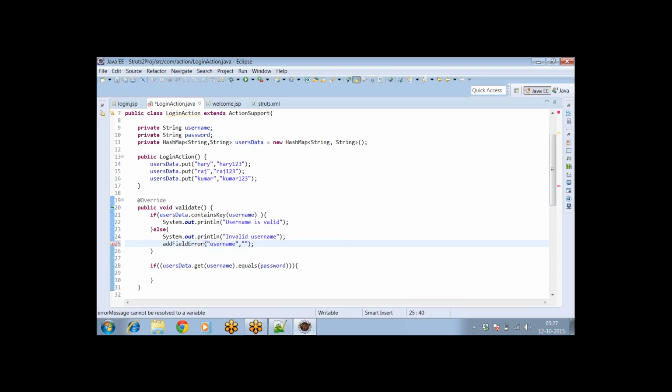So I would like to print an error message now, say invalid username. Similarly, if the password is valid, fine, then I'll simply print password is valid.